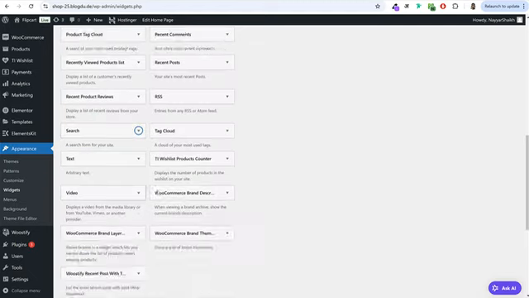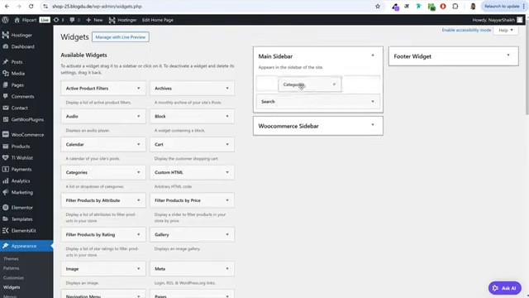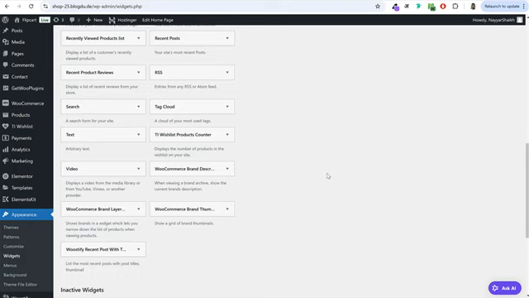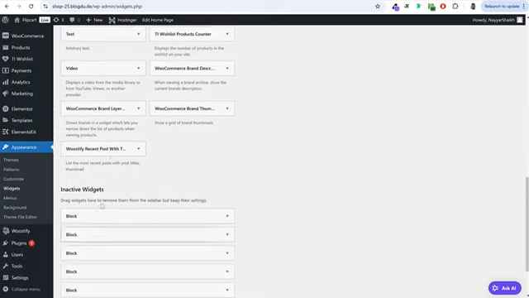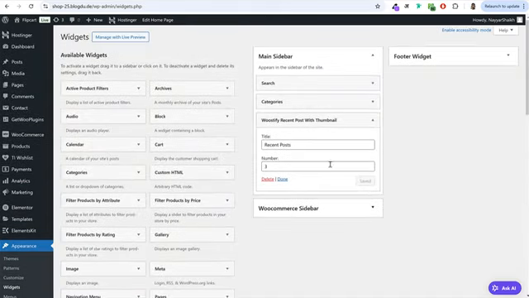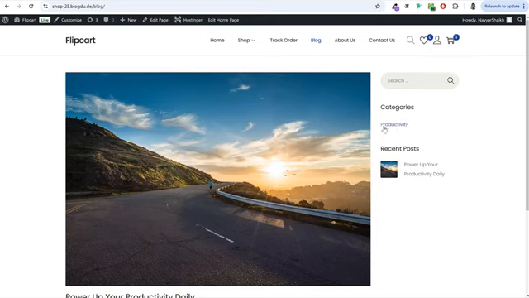Select main sidebar, click on add widget. Okay, here we have it. Then we have categories, again simple basic categories, which is over here, drag and drop it. And finally third one, we have recent post. So go at the bottom and select this one. Let's see, here it is, and last one, Woostify recent post with thumbnail. Click on add widget. All right, again if you come back over here, refresh it, you can see these widgets are available. Because we have only one category and only one post, this is how it looks like. If you add more categories and more blog posts, it will look better.